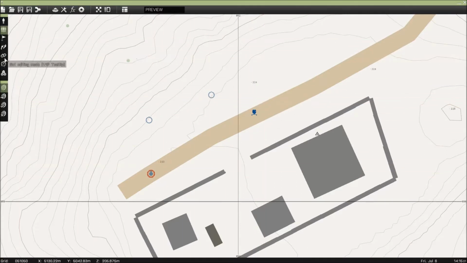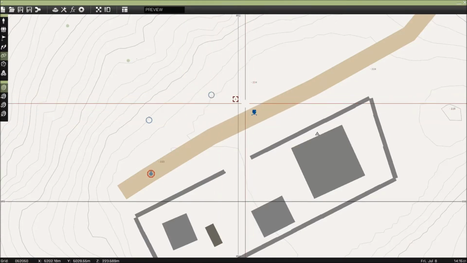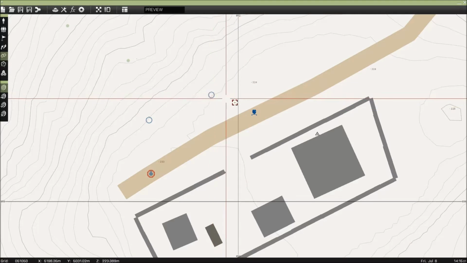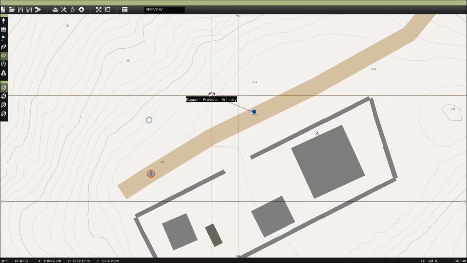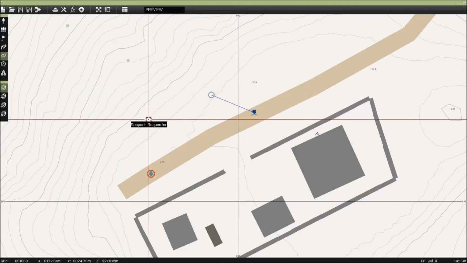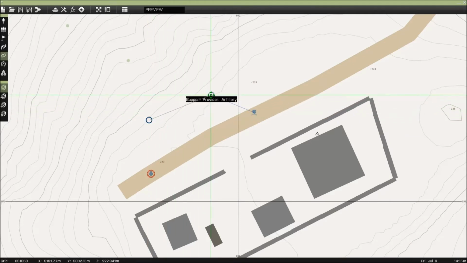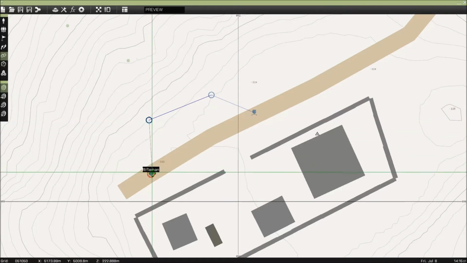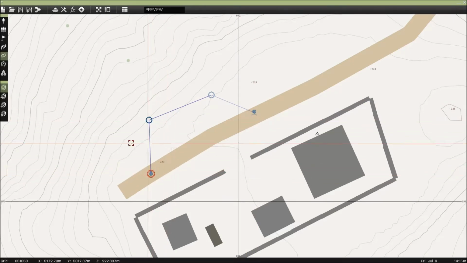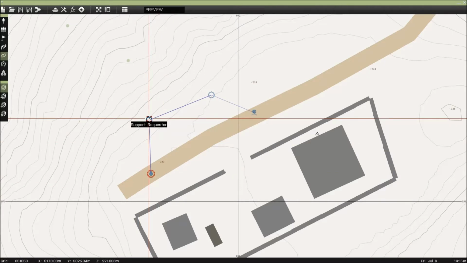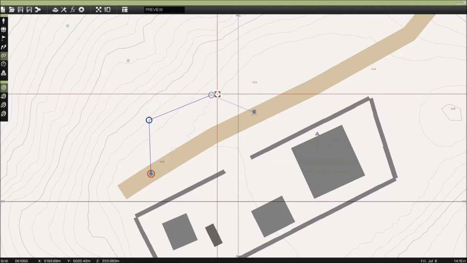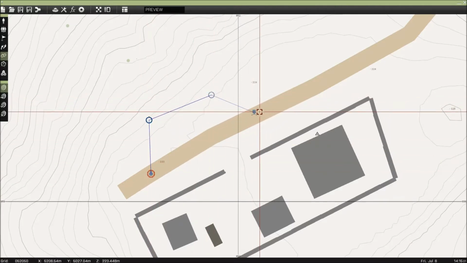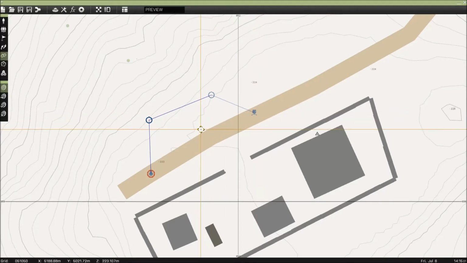Those guys are ungrouped. Now we're going to synchronize using the chains. So we're going to chain them all together. We've got our artillery piece, our mortar, and the support provider artillery. Those two are going to be linked together. And then the requester to the provider module. Notice the darker blue line that has shown up. And requester to rifleman. So basically the way it goes is the rifleman is linked to the requester, the requester talks to the provider, provider talks to the equipment. Alright, so we've got that.